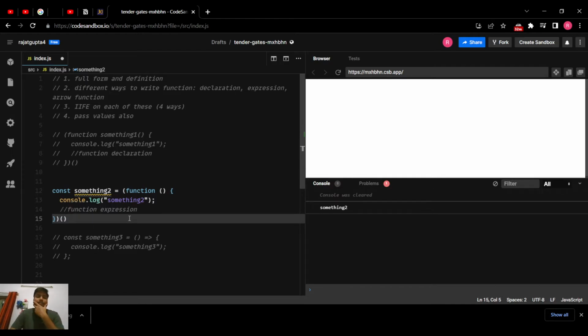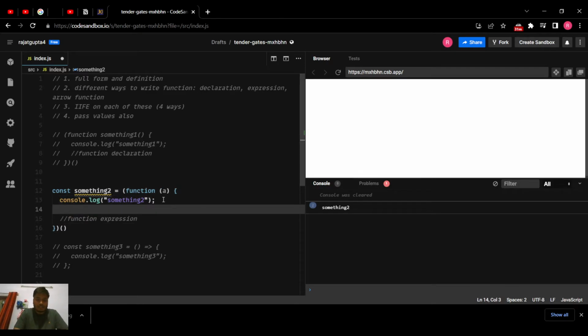Let me show you one more thing. Let's say I wanted to pass some value inside this function, let's say a. And here I want to just console log a.